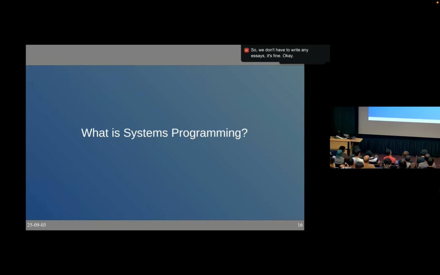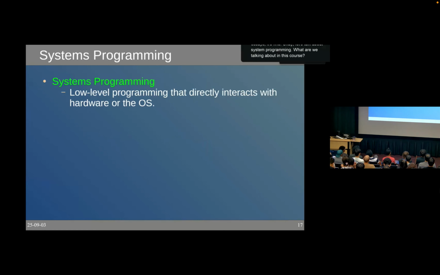Okay, let's talk about system programming. What are we talking about in this course? System programming is low-level programming that directly accesses either the hardware or, more commonly for us, the operating system. Everything you've probably done so far, in your algorithms course and so forth, you're just using C in and C out. Maybe you read from a file. Maybe you use some sort of framework to do a REST API. These sorts of things we teach in other courses, how to do things. Maybe use some sort of library to access a database. Those are great things to do, but we're talking lower level here.